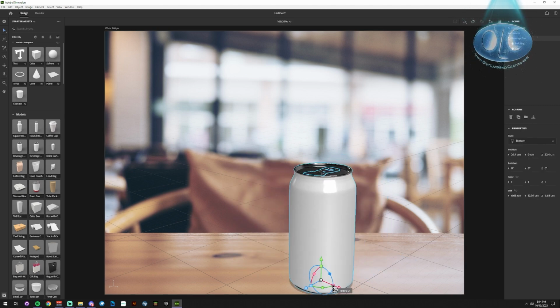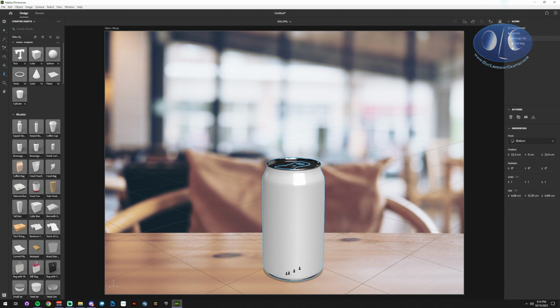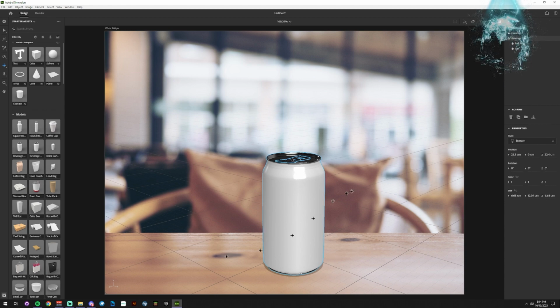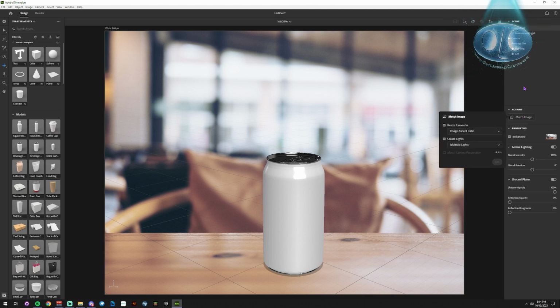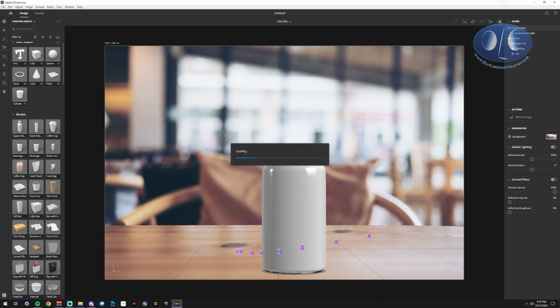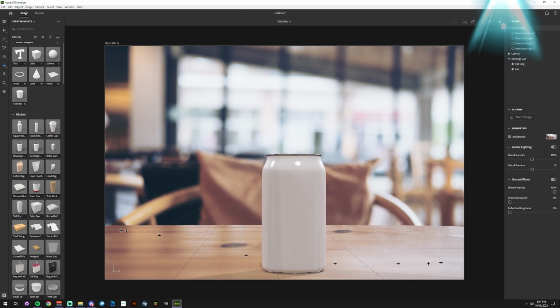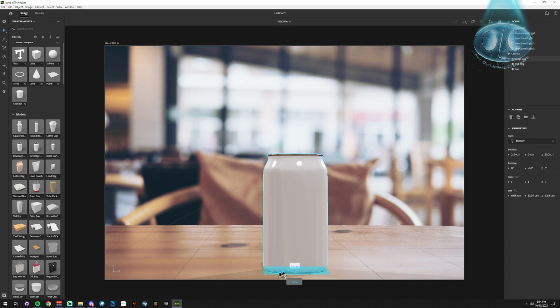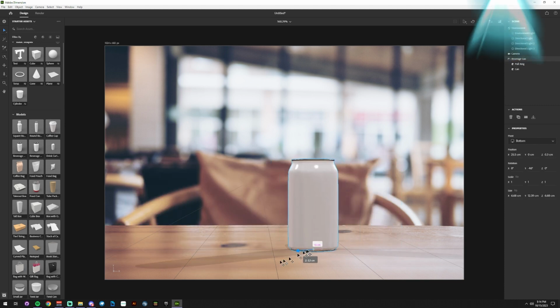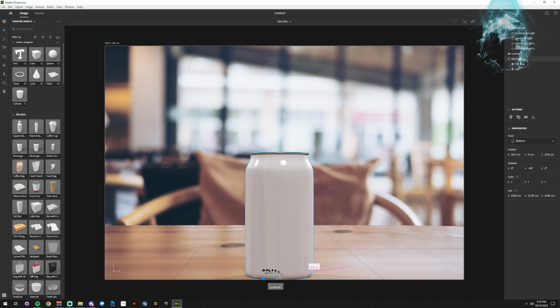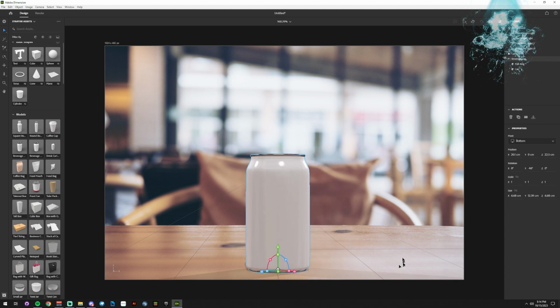Okay, so now we have this 3D model here. Not too bad, right? And what we want to do now is match this to the background. So if we come over here to environment, we can hit match image, and it should now automatically match this perfectly up. So now our shadows are right where they should be, and everything is feeling like it could be. And now we can actually move it or duplicate it or do whatever you want. Okay, so steps 1, 2, and 3 are done.